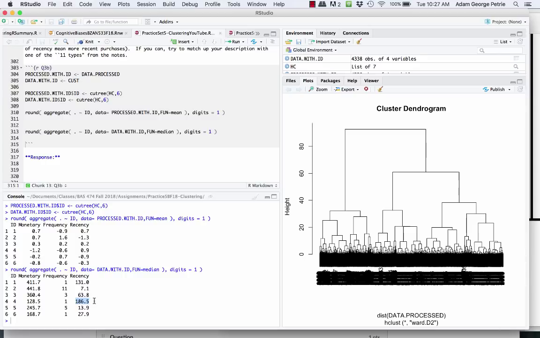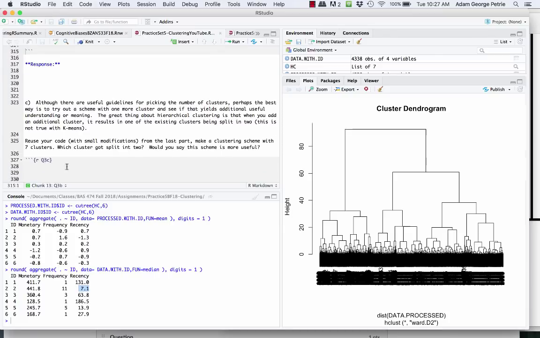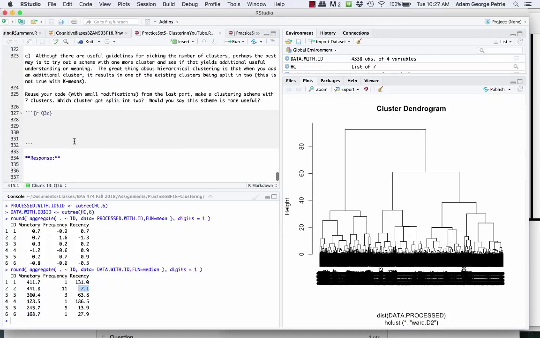And when did they shop? Well, about half a year ago. So these are your one-time customers that made a fairly small purchase a while ago. If you want to increase engagement with them, well, that's up to the boss to decide. Cluster 2, those were our superstars. Notice the biggest median value for amount of money spent, biggest in terms of frequency, and also the most recent, only about a week ago here. So we could go through and talk about each one of these clusters. It's pretty interesting stuff here. We can treat the customers in these different segments differently.